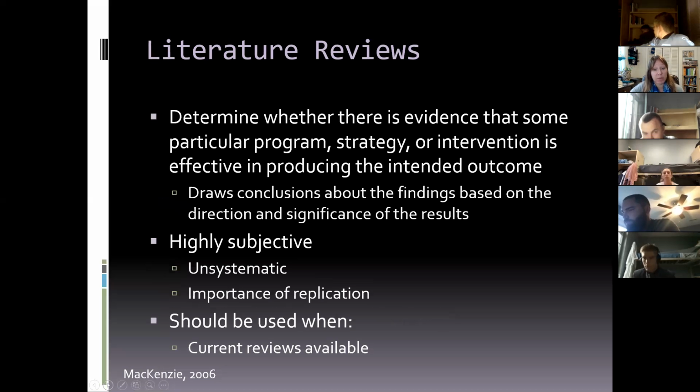Then we talked a little bit about literature reviews because that's what you guys will be doing for this class. We talked about how they're a little bit subjective depending on the person doing it. It's really unsystematic because basically you're not taking note of where you're getting all your studies, the inclusion and exclusion criteria. So a lot of times when we have 2 different people doing lit reviews on the same topic, they might come up with divergent findings.